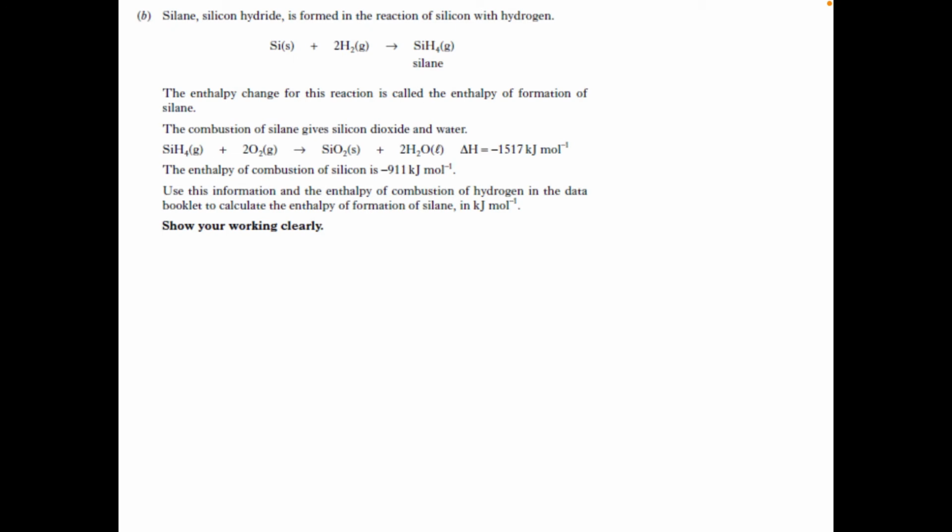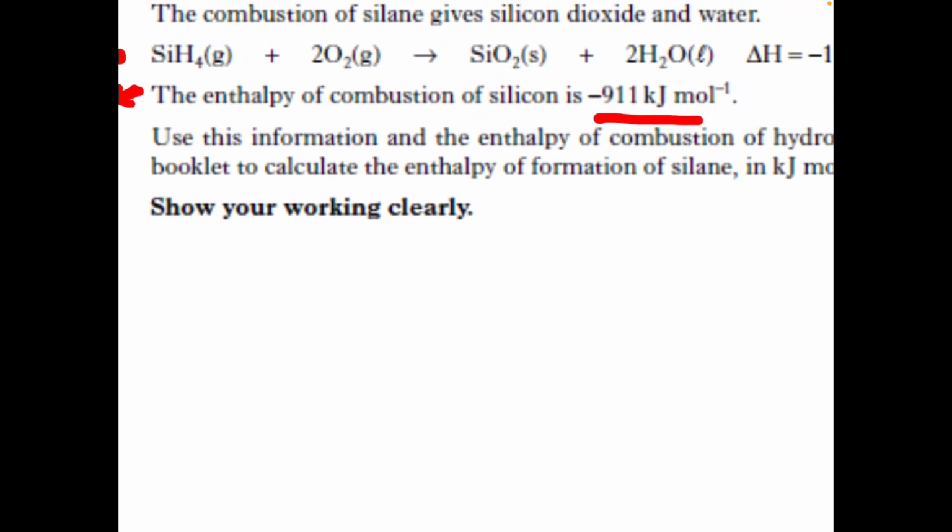Okay, so we have another wee equation to work through. Basically we've got this equation here. This is going to be our target equation. Obviously we're going to have to use this enthalpy of combustion of silicon, which is actually given to us, minus 911, and we know how to work out the enthalpy of combustion of hydrogen, so we also need to use this one here. So we'll write out our three equations to start with.